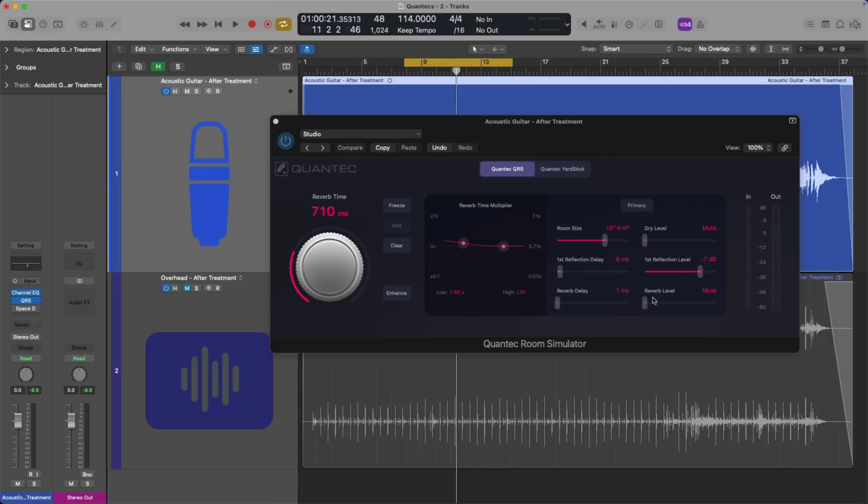Number one is just that there's a separate control for first reflection, which is pretty cool actually, because you can really achieve the balance you want in terms of first reflections and reverb. So like the first bounce and then the tail of the reverb. So let's play around with it just to do so.